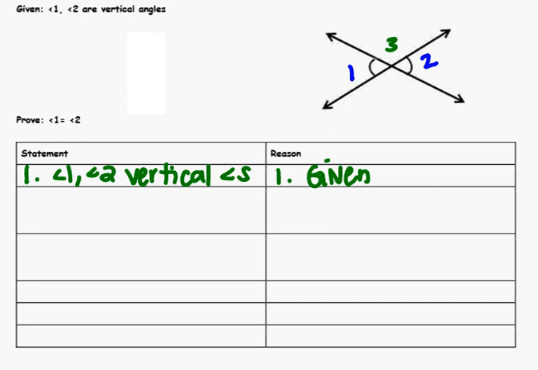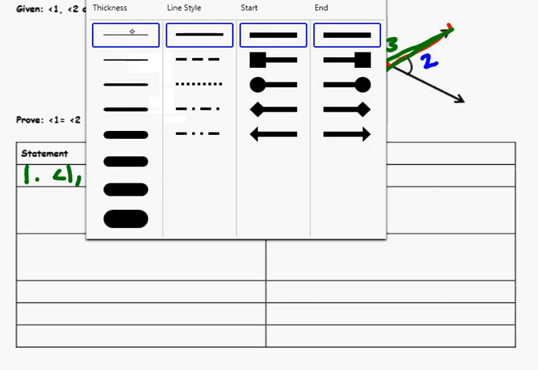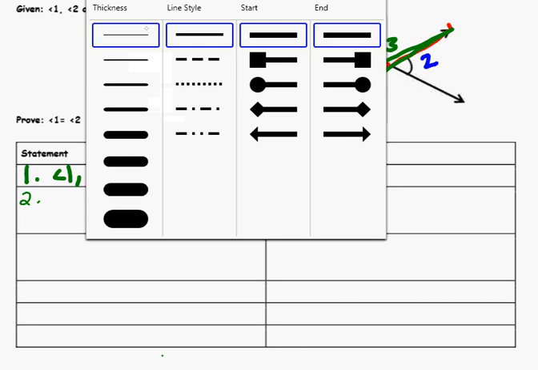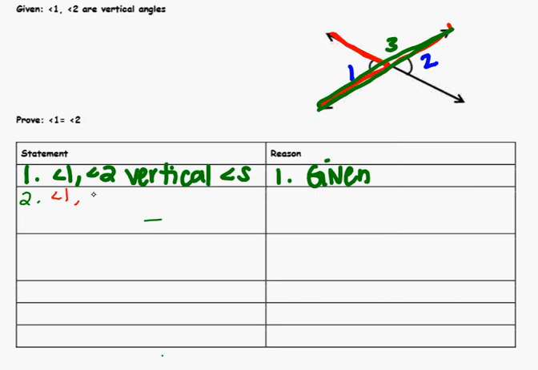But so we have those vertical angles. And if you look at this picture and you highlight the sides of angle 1 and the sides of angle 3, when you put them together, you get this kind of straight line right here. So angle 1 and angle 3 make a line. So in my step 2, we're going to say two things in this line that are similar. So I'm going to say, let's see here, angle 1 and angle 3 are supplementary.